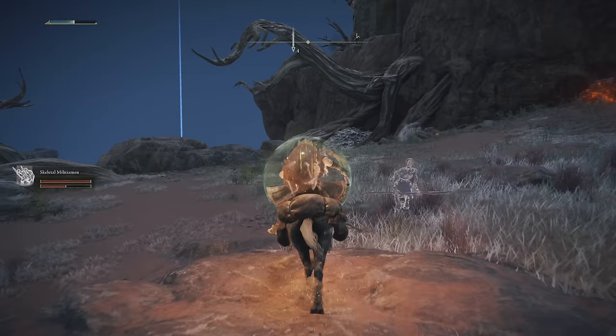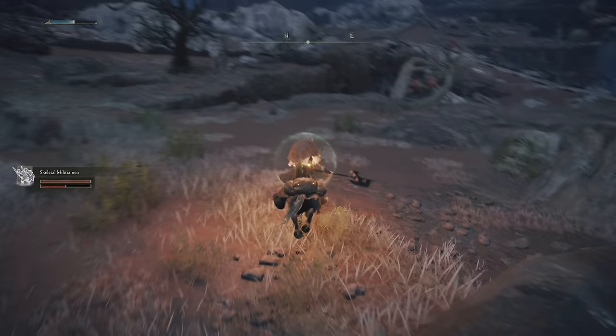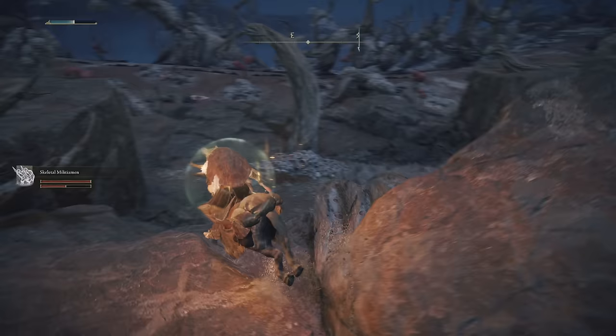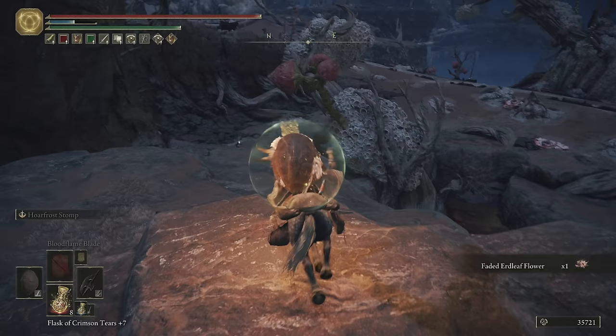I marked a Somber Smithing Stone [4] in my notes, and that means there's one around here. I think we went farther out to get it. So I know it's on a lower ledge. Which I don't even think we need Somber Smithing Stones at this point. It might just be right here. Over here and take a look. Ah, there it is.